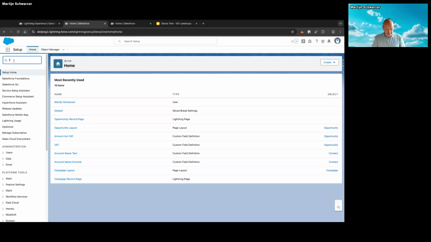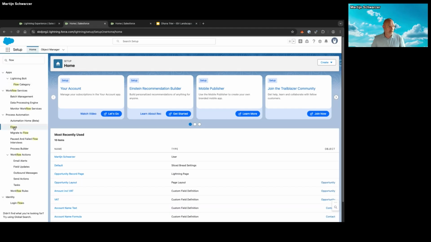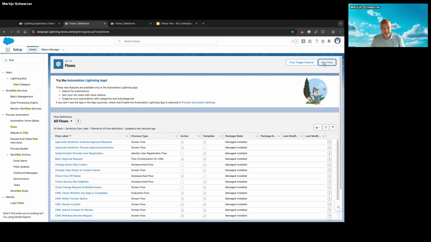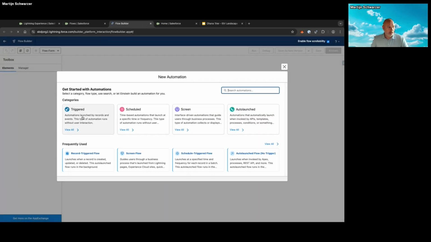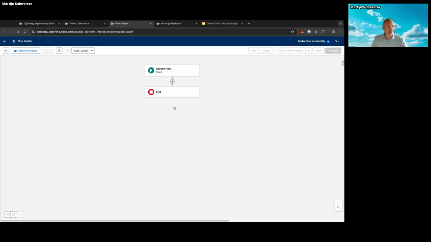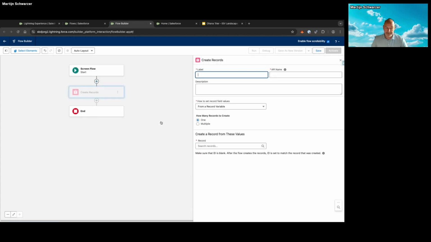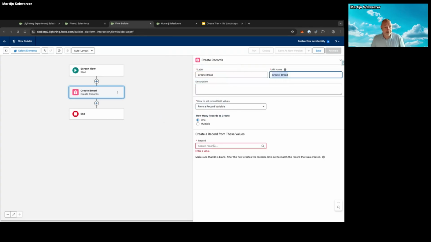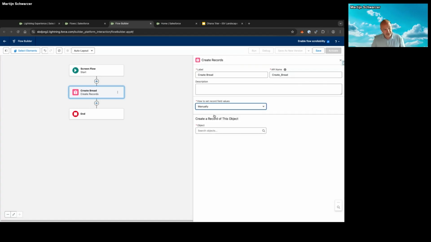So if you have a flow, come on, and let's make a new one. I'm making a screen flow because it's just easier to quickly do something. Here, what we can do is we can create a record. So create bread, because in the end, I want to change this again.